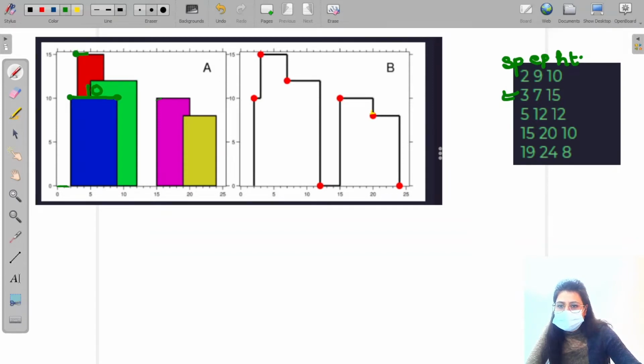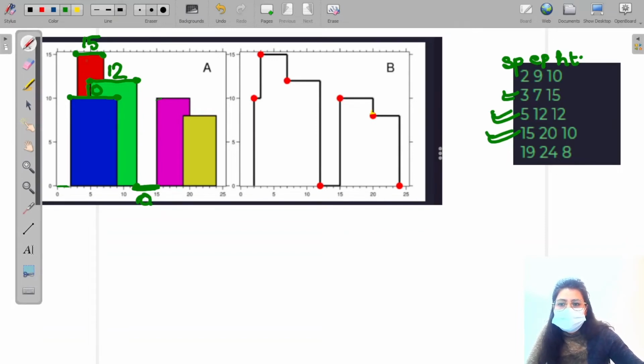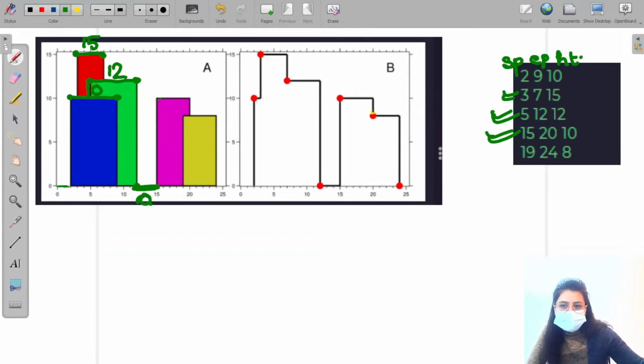From 5 till 12, we have height 12. The 0 height is not given because only the heights of buildings are given.